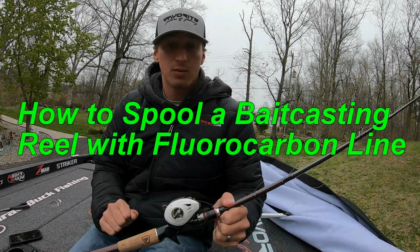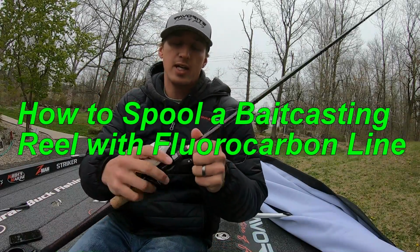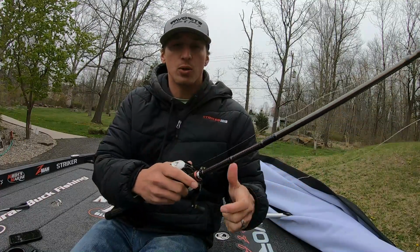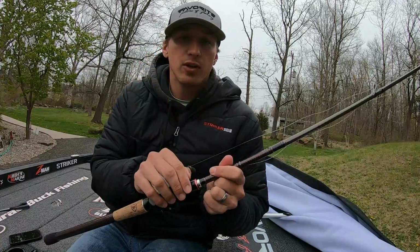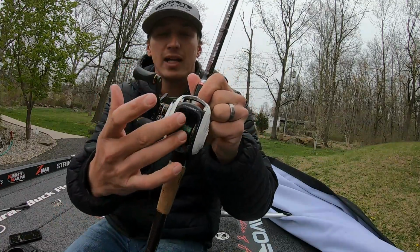Hey guys, today we're going to be taking a look at my Ardent Apex Grand. It's a 7.3-to-1 baitcaster. I want to show you how I spooled up with fluorocarbon. This is a reel I've had for probably 2 or 3 years now. It has the backing already on it.